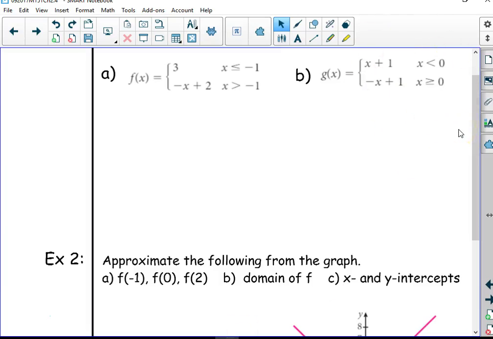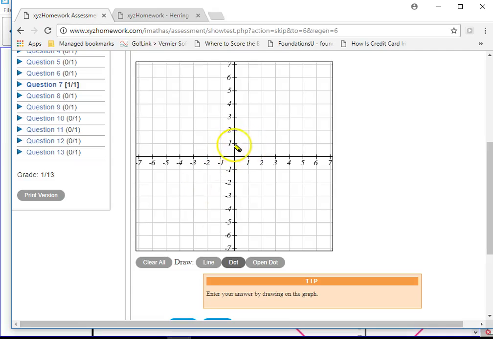So to the left of 0 we have x plus 1, and to the right of 0 we have -x plus 1. Now notice both of these have the same y-intercept at y equals 0 of plus 1. On the left side we have a positive slope, on the right hand side we have a negative slope. So we're going to go to plus 1.